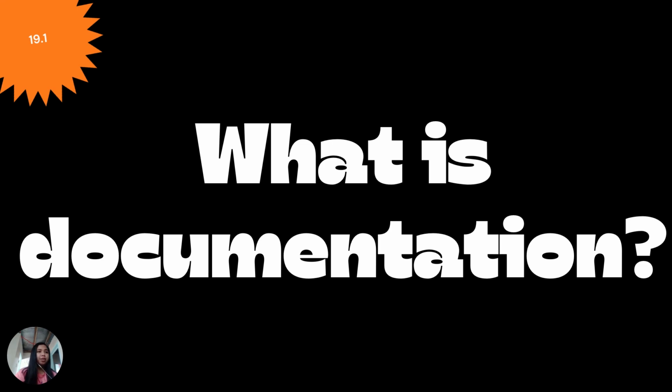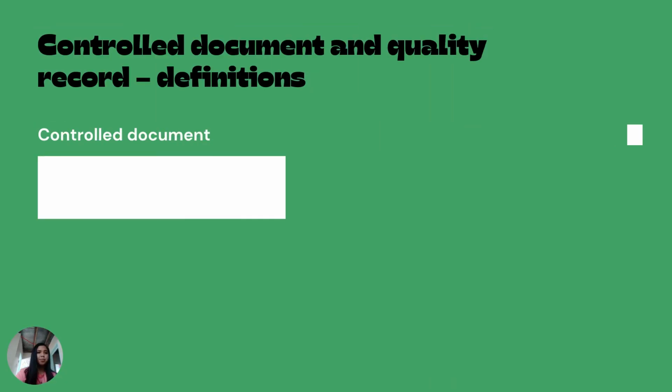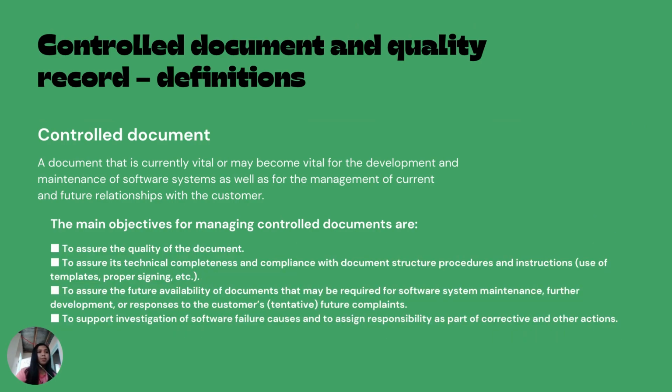So, what do you mean by documentation? Documentation is any communicable material that is used to describe, explain, or instruct regarding some attributes of an object, system, or procedure, such as its part, assembly, installation, maintenance, and use. So, control documents and quality records. In this section, we present a detailed definition of control documents and quality records, the objectives of their management, the authority established for this purpose, and the compliance required. So let us first discuss control document and quality record.